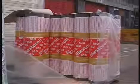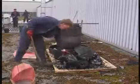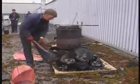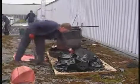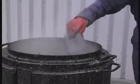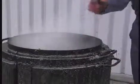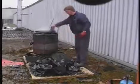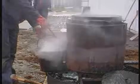The first layer is the vapour check or vapour control layer. It's bonded in bitumen, which provides a good bond, evens out minor surface irregularities and gives almost instant adhesion. The bitumen is delivered to site in solid blocks, which are heated in a boiler to a maximum temperature of 260 degrees. Higher temperatures create the risk of fire and can drive off some of the chemicals vital to the bitumen's set.